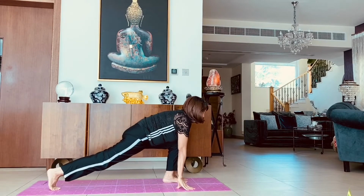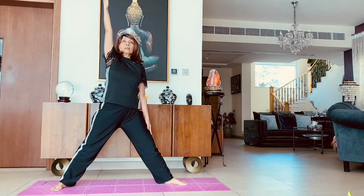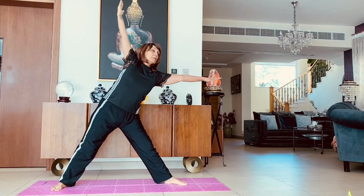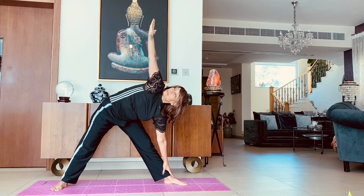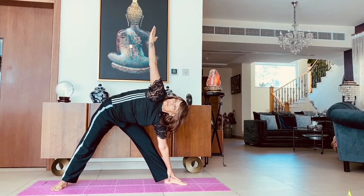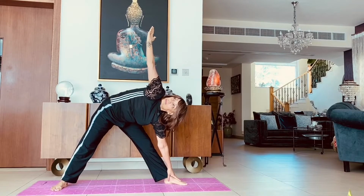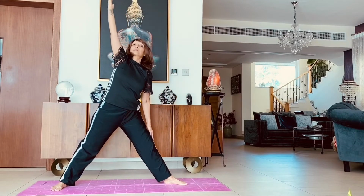right up into a wide-legged pose. Going down into the extended triangle by taking one hand right at the floor or your toes and the other hand straight up, looking at it. You can have your hand on your shins too if you can't reach the toes.